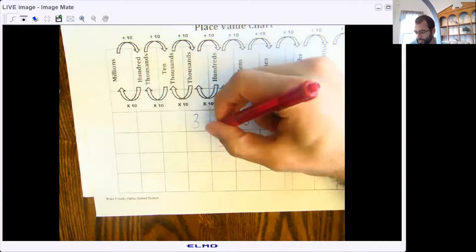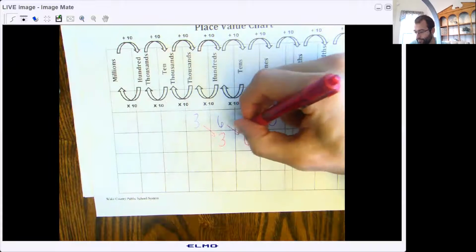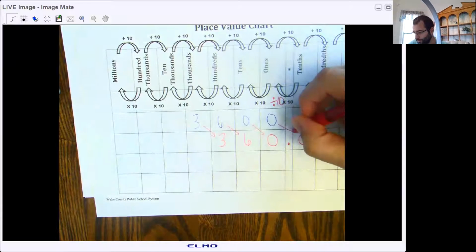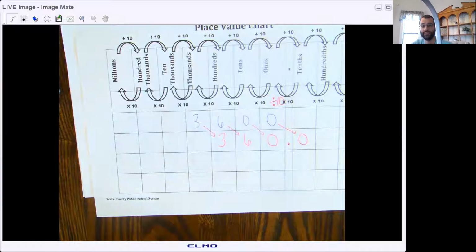So look what happens. Each of my places is getting smaller by a place. So I started with $3,600. But then I divided that by 10 and gave it to my 10 children so that they each got 360, which means it got smaller. I'm dividing it and getting it smaller. So take a look at that example. Pause it here if you need to and look at that. Remember, yesterday we shifted it higher by multiplying by 10, but today we're going to shift it to make it smaller.